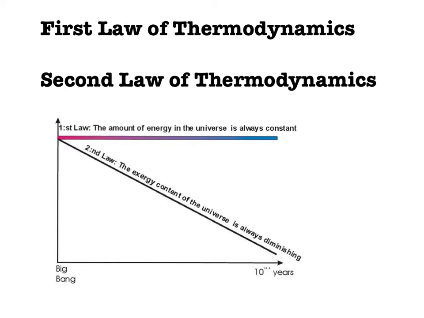So what does this all mean to us? Why is this even relevant? We need to be aware as biologists that if energy is diminishing, if the amount of usable energy available to us is decreasing, then this is what's happening in our cells. And in a way, I like to think of this as kind of explaining the process of aging. As we grow and get older and older, we lose particles, we lose molecules, and we lose the ability to convert energy into a more usable form.